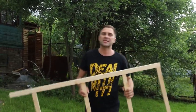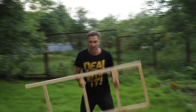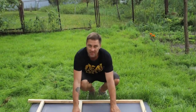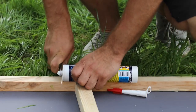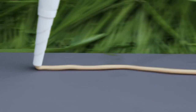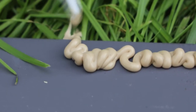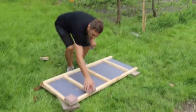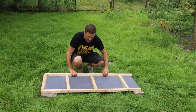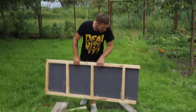We want our door to be mirrored too, so we made a framework for the door and now we'll stick it to our mirror. We'll be gluing it with a wood glue specifically for mirrors, because it's impossible to glue mirrors with just anything. Now we'll find out whether our mirror has stuck to the framework and whether we'll have a cool door. It seems it's stuck well.